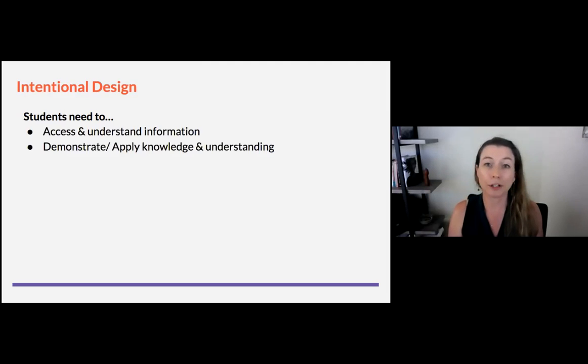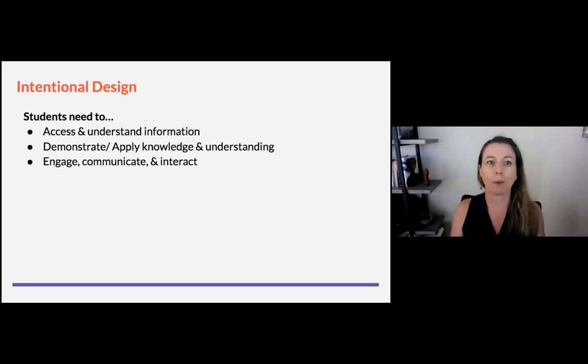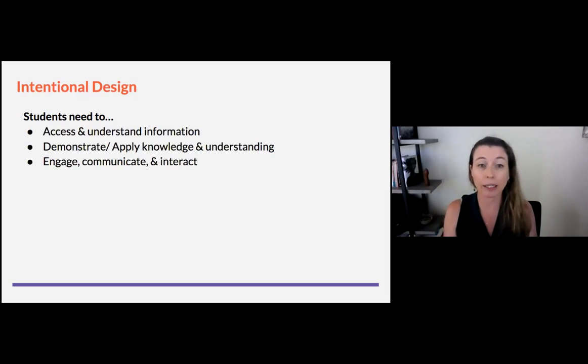We also need our students to demonstrate and apply their knowledge and understanding. And they need to engage, communicate, and interact with their teachers and their classmates. And so when we break it down into these different areas, we can now think about, what is the information they need to access, and what method of delivery or what digital tool can we use to support their access and their understanding.